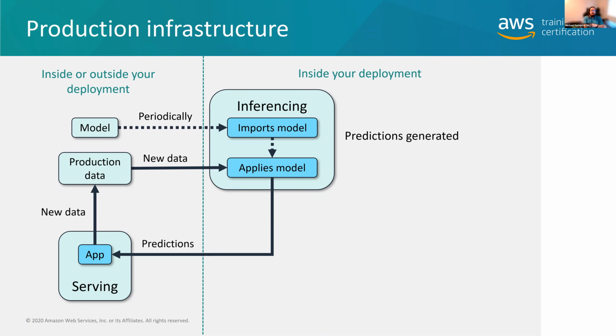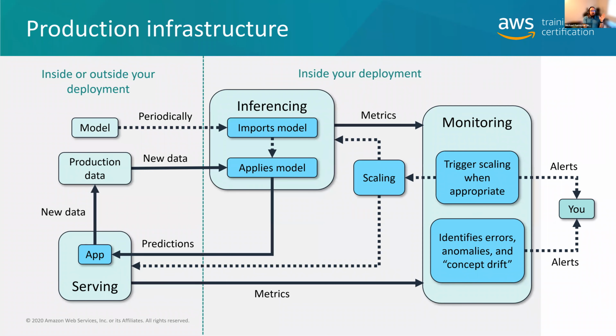Now, how is that going to happen? We're going to talk about deployment approaches, because it's not just going to do it on the fly. You have to checkpoint it and say, I want to deploy a new version of my model. So make sure we're clear on that. And then your inferencing piece is going to have to scale, because what if out of a single virtual machine, you can get 100 recommendations per second in under 100 milliseconds?